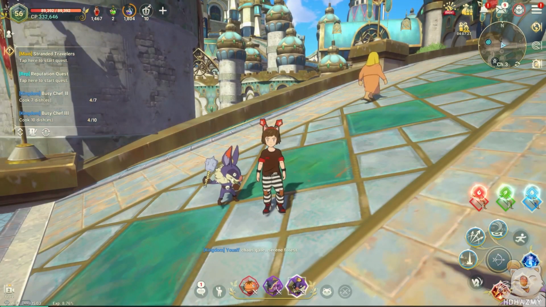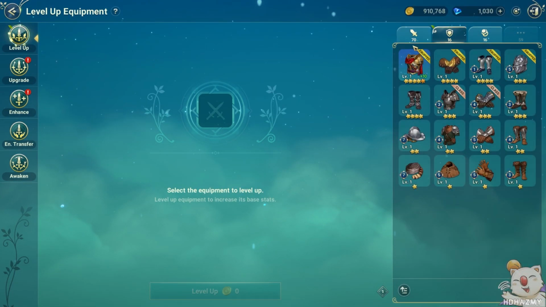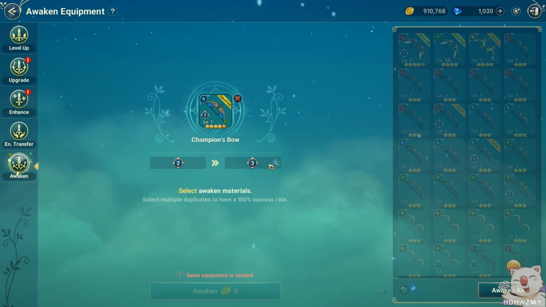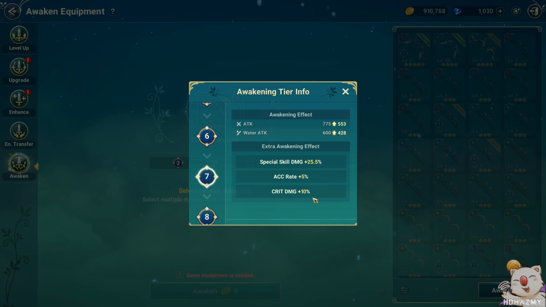The reason for that is the awakening system of the game. Now, by default, obviously, a super rare 4-star is better than a 4-star item. But as you awaken items, you also unlock additional abilities for them. You can check it by clicking on the magnifying glass and checking all the different levels of awakening. On level 3 and also on level 7, you unlock additional passives for your items. You also give additional stats to them, so the item gets stronger.